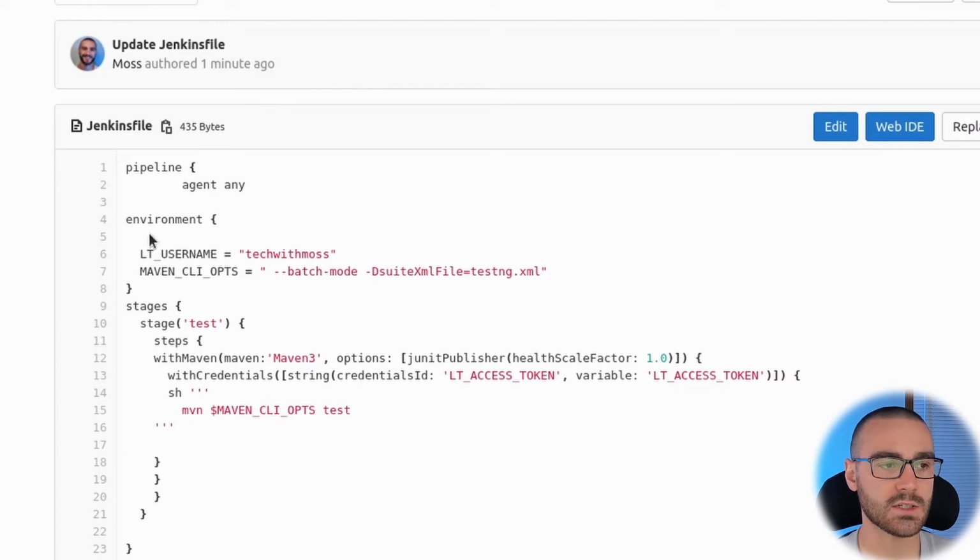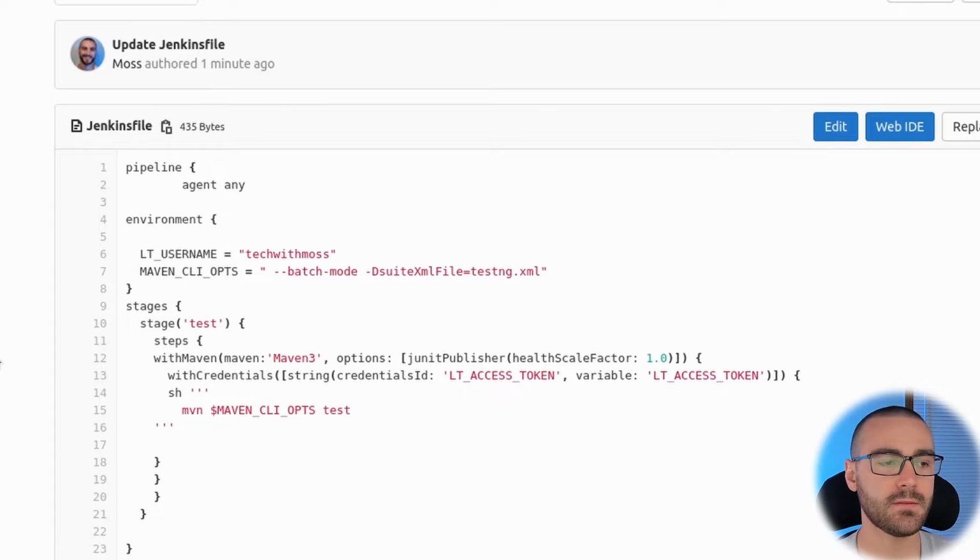And in the environment section, we define two environment variables, LAMBDATEST_USERNAME, which is my LambdaTest account username, and then MAVEN_CLI_OPTS. Okay, and we run it in batch mode, and then we specify the testng configuration XML file.